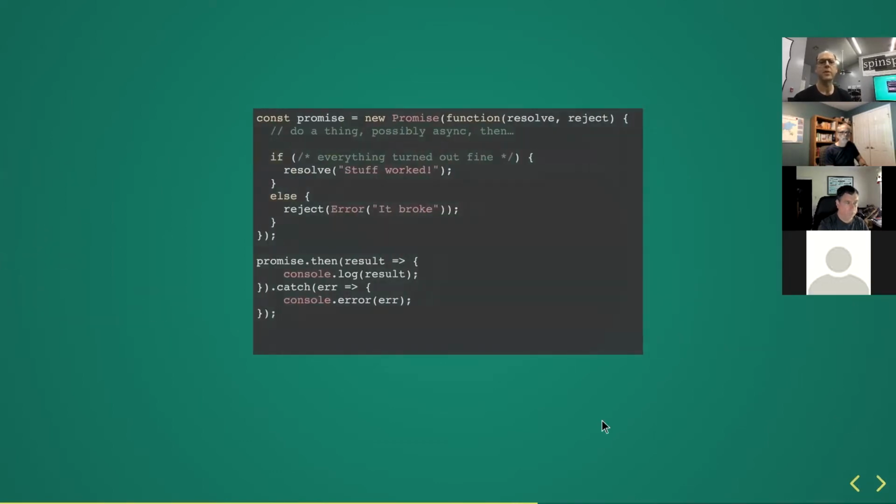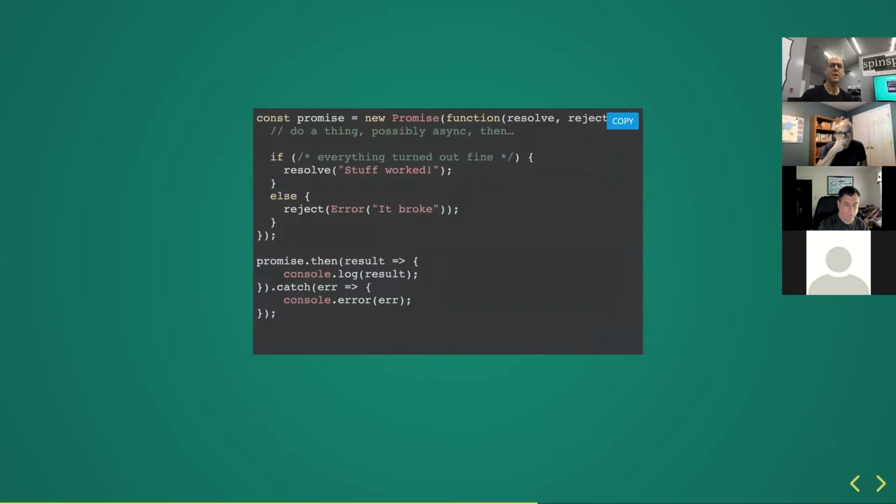So this is an example of a promise I defined. If you look at the constructor for this, it takes another function. This is essentially a callback function that takes two parameters, resolve and reject. These are the callback functions that get used for handling the result.